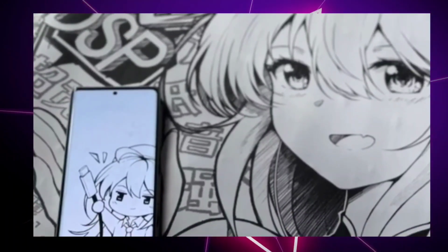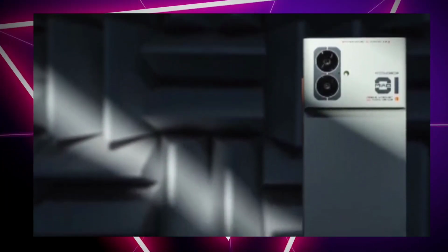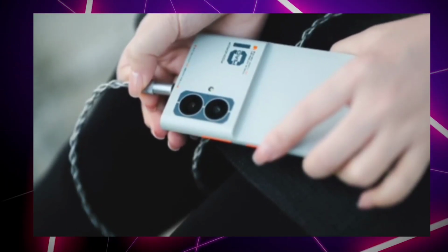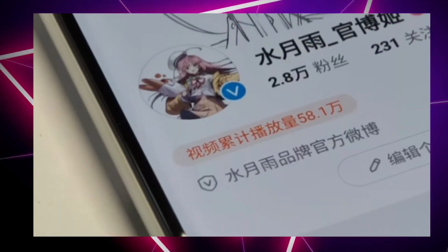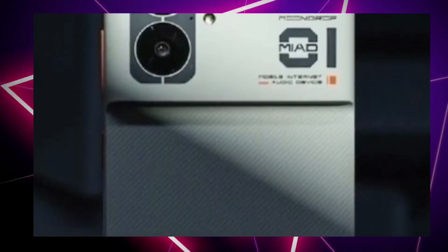Of course, Moondrop's audio-centric heritage is the MIAD 01's true highlight. Two headphone jacks adorn the top of the device, a standard 3.5mm single-ended jack and a 4.4mm balanced jack, offering greater power for demanding headphones. The phone also incorporates a quad-channel dual Cirrus Logic Master Hi-Fi DAC, boasting impressive specifications: a dynamic range of 132 dB and a SINAD of 118 dB. These figures rival dedicated portable DAC/amps, potentially making the MIAD 01 a superb mobile audio player.